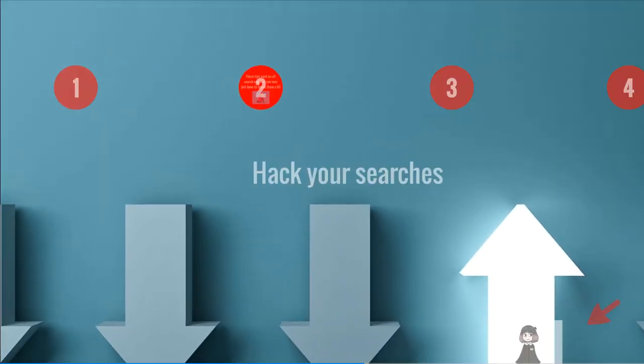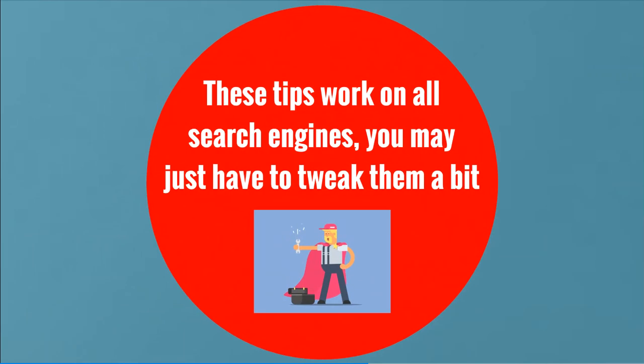Just keep in mind that these tips work on all search engines, like I said at the beginning of the video, but you may just have to tweak them a bit per database. It's really important to have a look at the advanced help for the search, which is always available in every database, and see what they use. For example, the concept not. Some databases use just the word not, some use the word and not, while others use a minus sign.